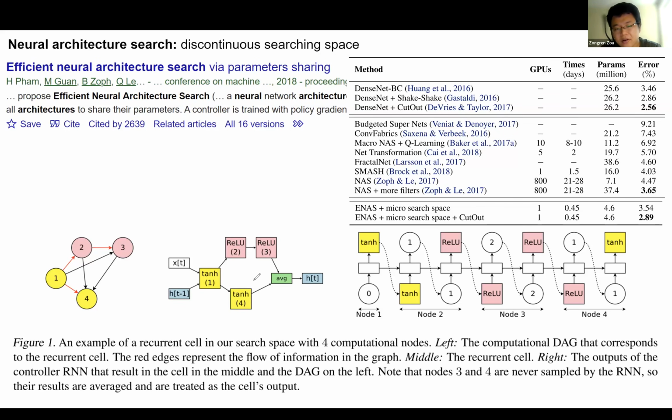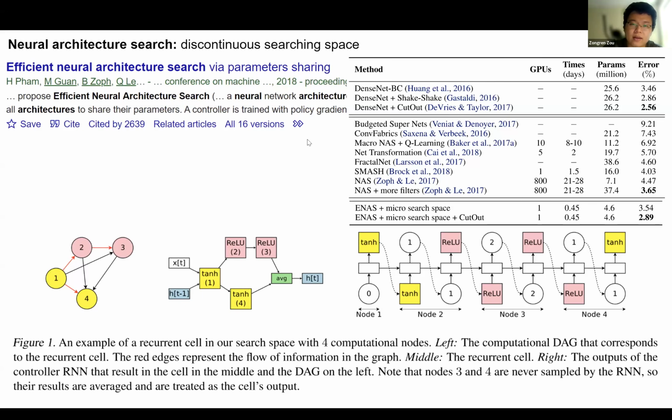So in this case, the target neural network is a recurrent neural network, and the problem is about natural language processing. You can see this is the state from the previous cell, because this is a recurrent neural network, and this is the element of the sequence. So in this case, it learns the connections inside every cell of the recurrent neural network.